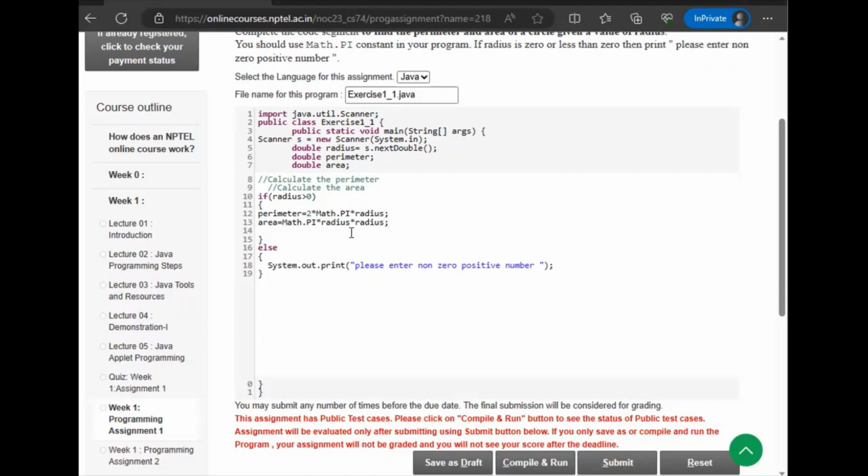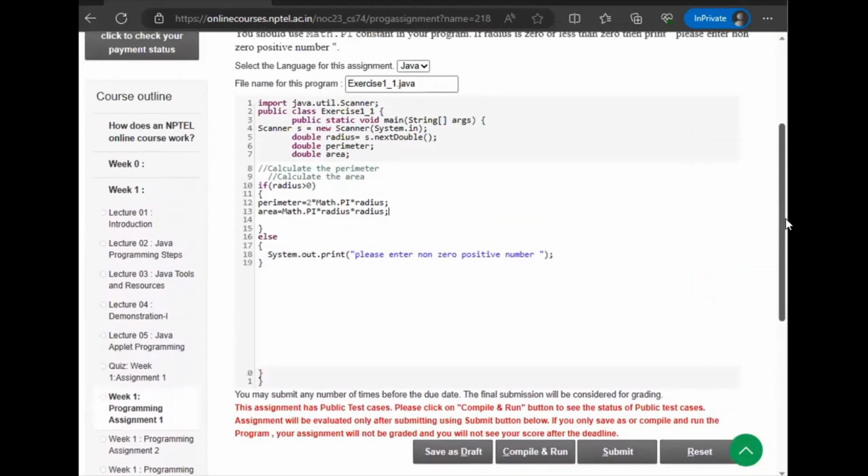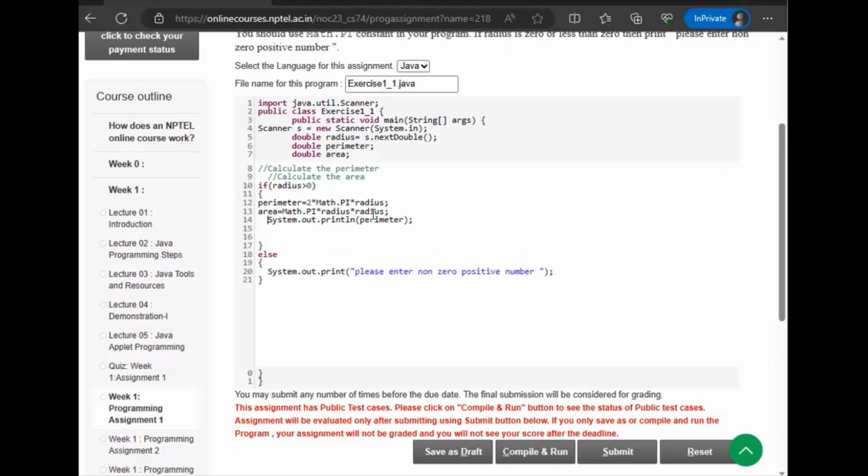So we found the perimeter and area. Now we need to print that. So if I want to print, just look at the output, how they want it. So they want to print the perimeter and the area. So perimeter and area should be on the next line, right? So just go with System.out.println, because I want to go to the next line. So what does he want to print? The value of perimeter. So perimeter is saved in the variable perimeter, and I'm closing it. Then next, the same System.out.println. So what do I want to print? I want to print the area, but there is no other line. So I'll be using the print method. So done with the code.